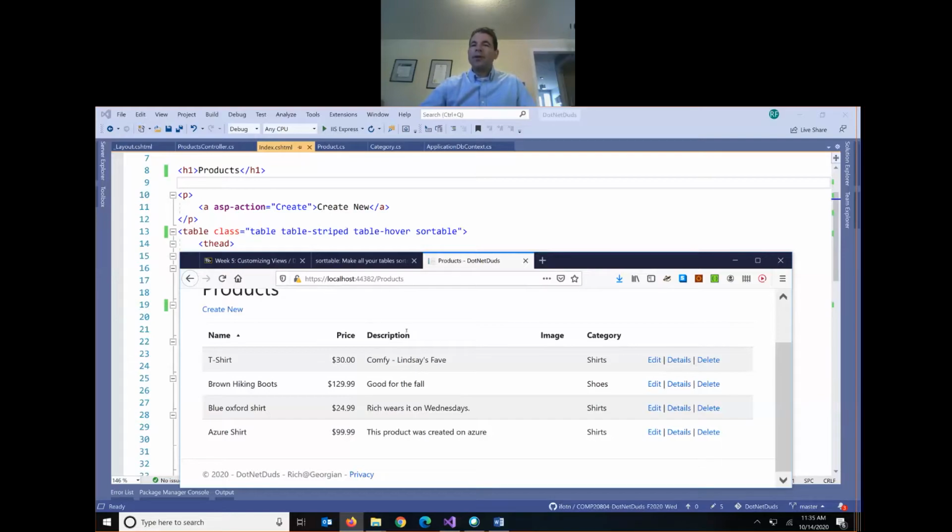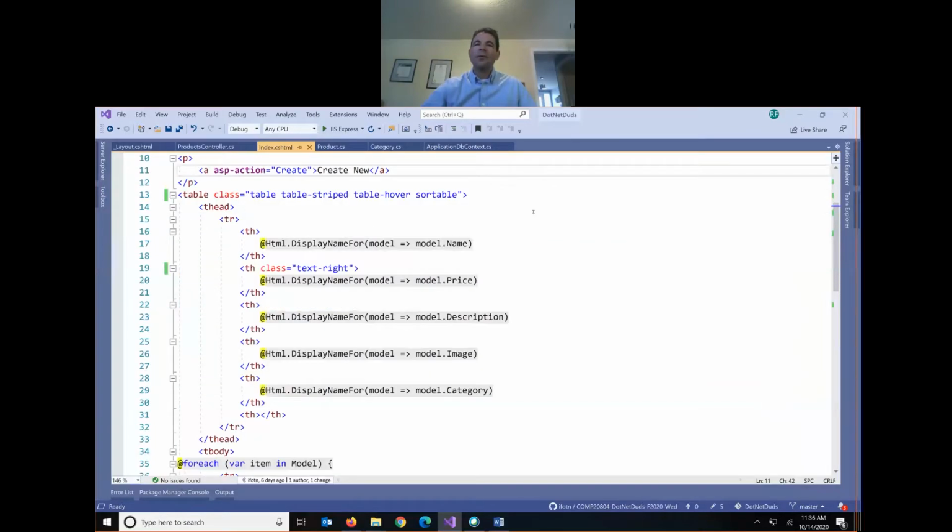But I do want to change the cursor because there's no real indication to the user that these headings are clickable. When I put my mouse over them, my cursor doesn't change, suggesting that they could be clicked on. So we've added the functionality, but we haven't made it clear to users that this functionality is here. So what we want to do is basically use empty anchor tags on our column headings so that they look like links that a user can click on. So what I'm going to do here, we're going to kind of make dummy links. They don't actually go to a different page.